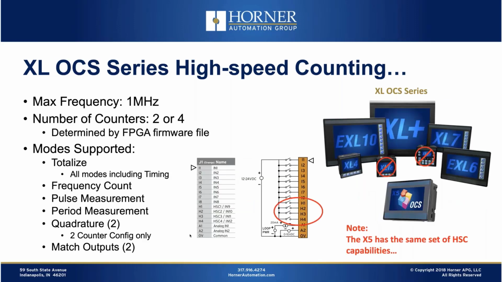Next, we get to our mainstream XL OCS series. Now, these products have more powerful processors than what you'll find on the XLEE and XLTE, even though they're in the same product series. They also are Linux-based from the standpoint of their operating system. Of course, it's a real-time Linux operating system that's not accessible by users, but that's what it happens to run on the inside. And the XL series has very good frequency support. So it can actually support up to 1 megahertz from a frequency standpoint. 500 kilohertz takes care of almost all applications. 1 megahertz does even better.